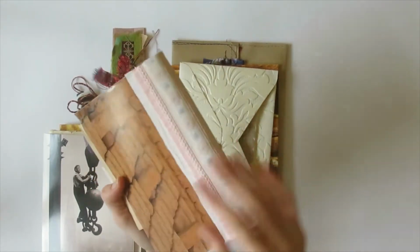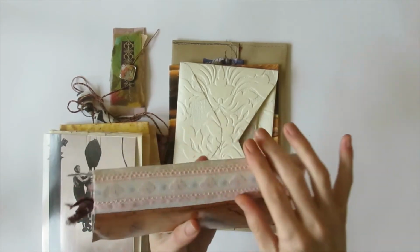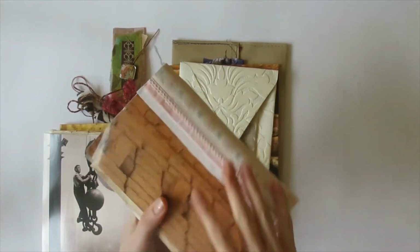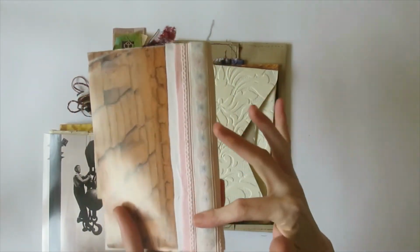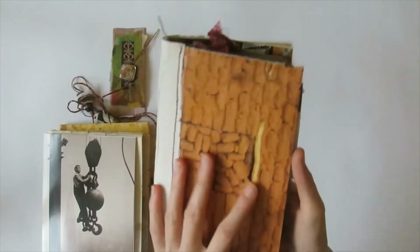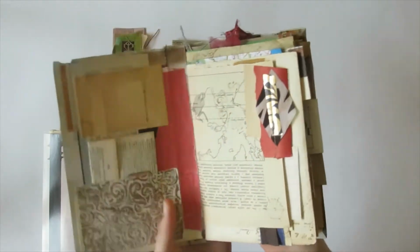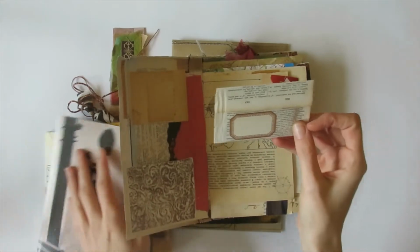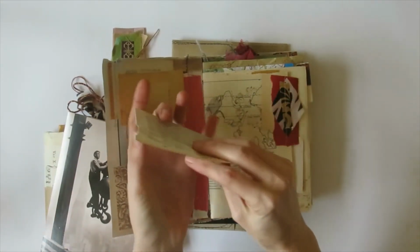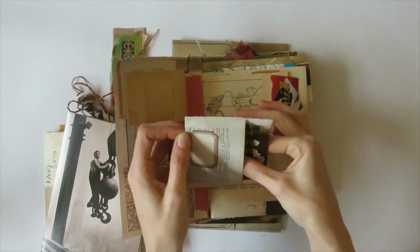And this is the journal, so it's A6. And it has a little bit of old school fabric. So it has red thread and pink and blue here. And vintage colored. This, I went all out. So a little envelope with some cute tiny things.